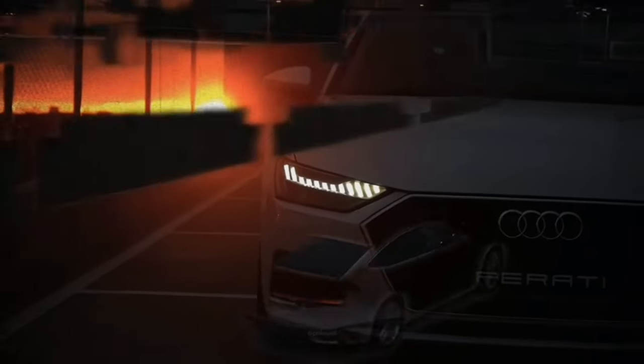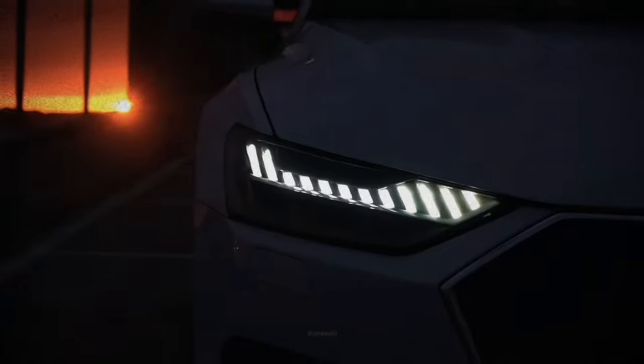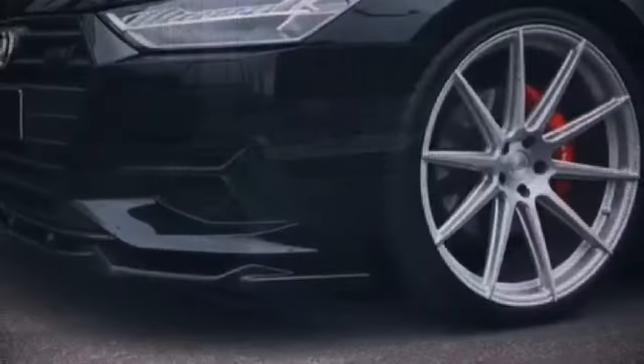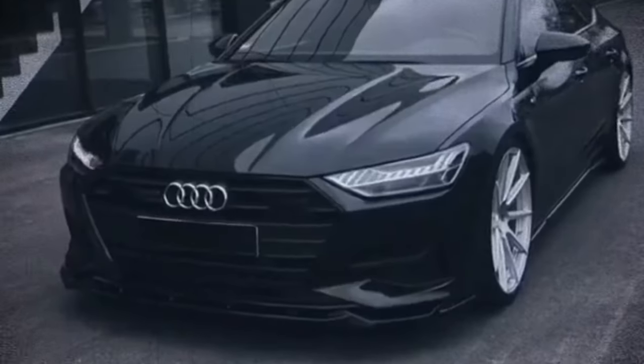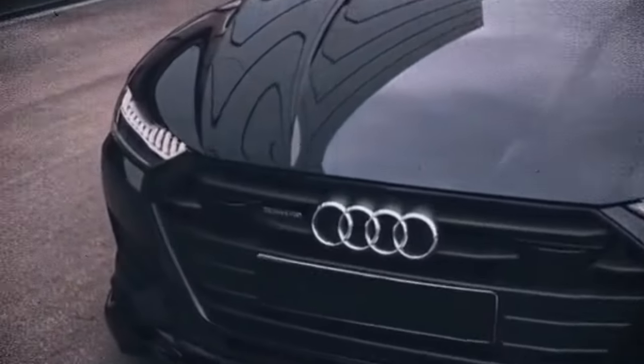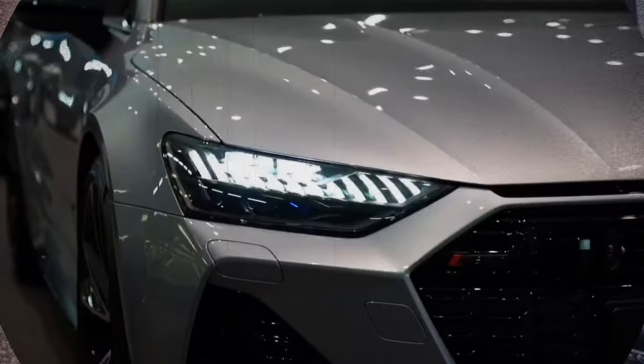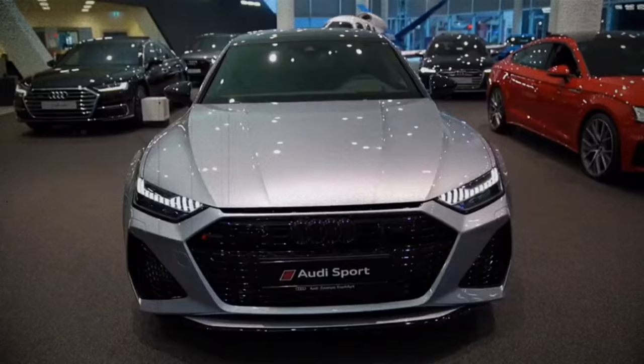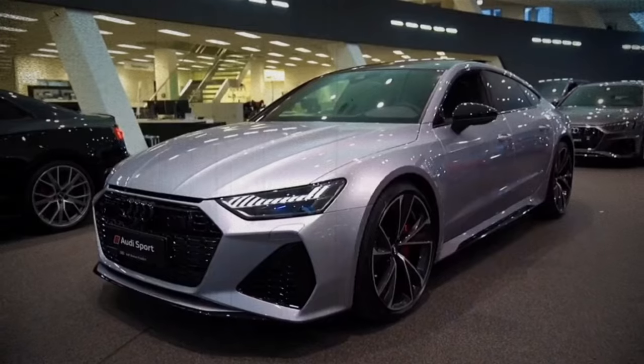Underneath the A7's useful power-operated liftback, we fit seven carry-on bags behind its split-folding rear seat. The car also held 20 bags of luggage with the seats folded flat. Likewise, we managed to fit a golf bag and stroller in the cargo area. Unfortunately, the A7 has mediocre interior cubby space — the front door pockets are narrow and the center console has a small bin.